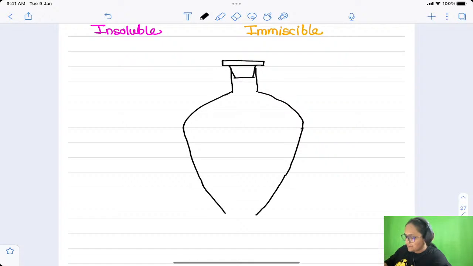Okay, so this is the separating funnel. I'll name the parts later on.